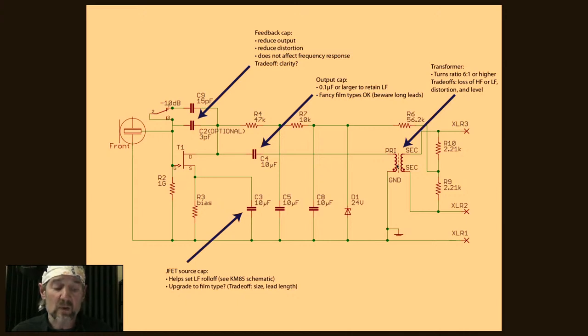And there's a lot of commercial choices in that range from 6 to 9 or 10 to one, the turns ratio being 6 to 1 up to 9 to 1 or 10 to one. What you need to be careful of is that most transformers are not linear with respect to frequency. Often they're rolled off on the top or they're rolled off on the bottom.